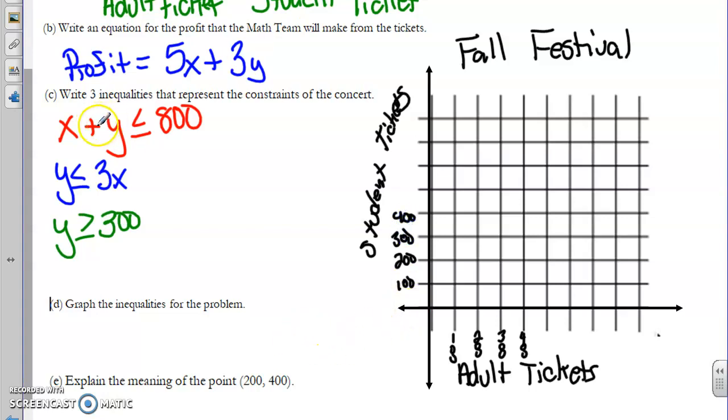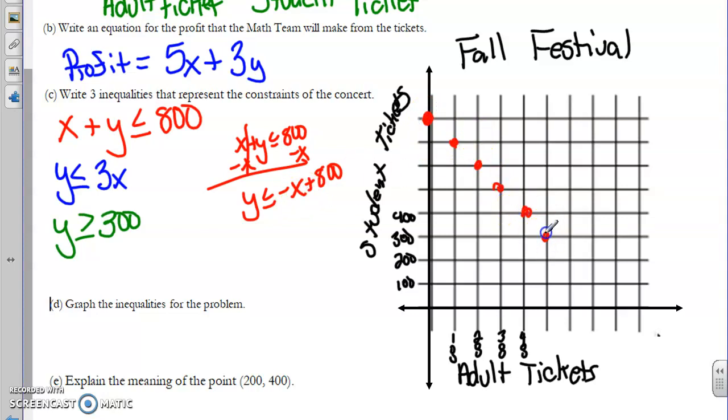All right, so here we go. The red one is not in slope-intercept form, but it's very easy to solve. If you want to get Y by itself, all you have to do is subtract X. So Y is less than or equal to negative X plus 800. That means I go to 800 and down 1, right 1. It's a less than or equal to, so that is a solid line. And less than means to shade down, so we'll point 2 arrows down.